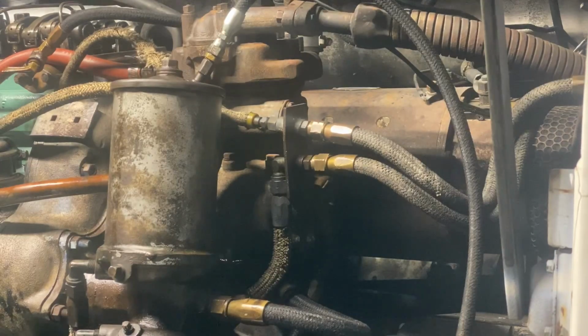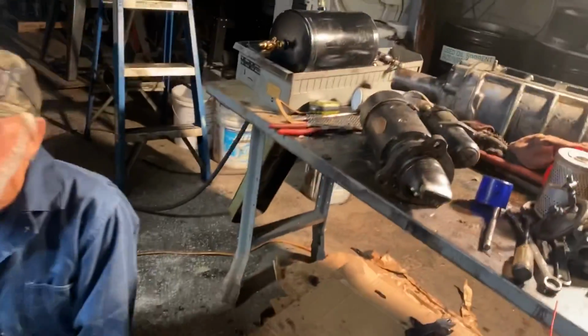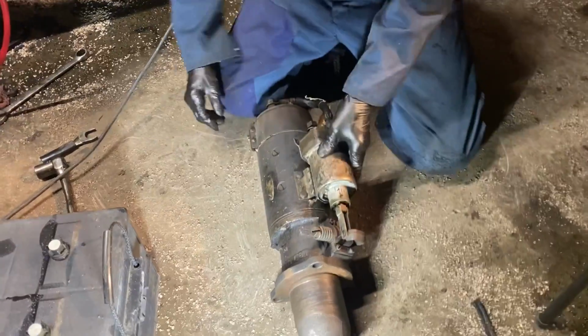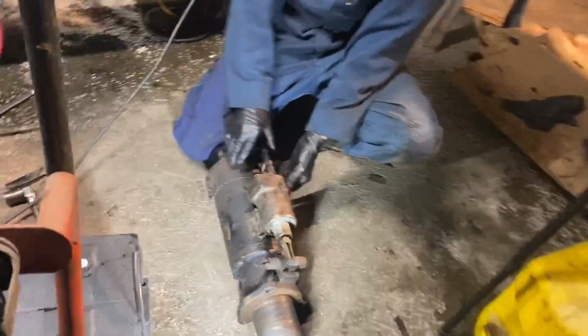And meanwhile, I think our starter has taken a crap. So we grabbed a starter off the other engine, and the cone doesn't fit, everything's at the wrong angle. So we grabbed one of these off a shelf that we have. It has a tag on it, it says starter okay. We don't know if we believe it or not. It's missing a couple of screws.